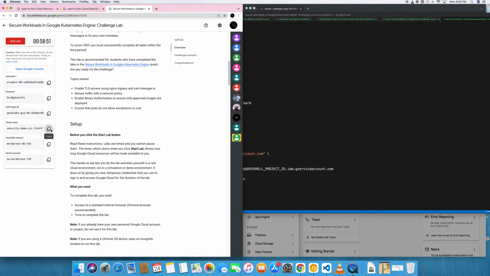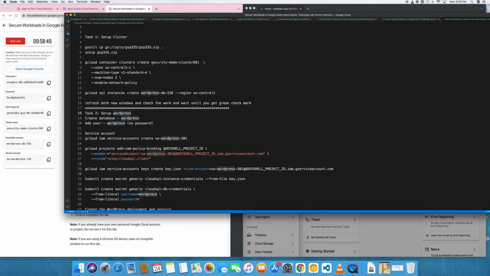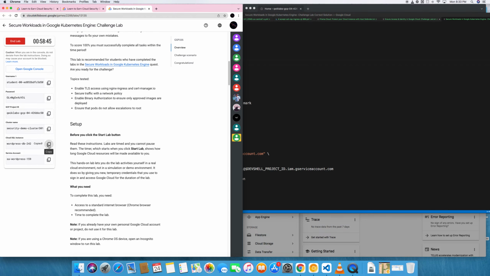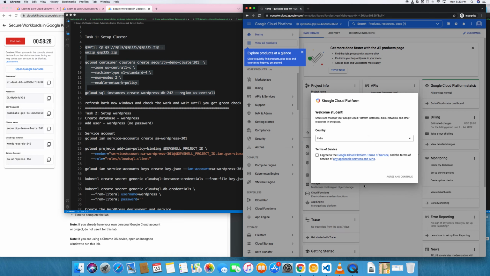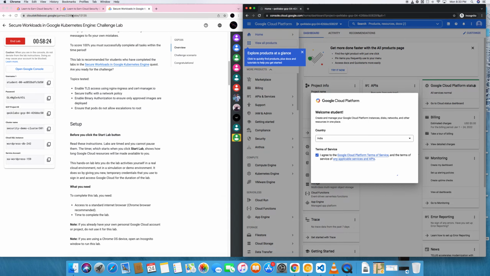Let's change the name of the cluster. First we will create a cluster. Here is a little glimpse I will tell you. Bear with me just a second. Let me change the name of this, and change the name of SQL. Wait a second. Let me copy these things and paste it here. Let me open up. Let us do these things.